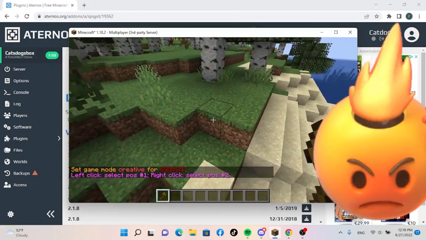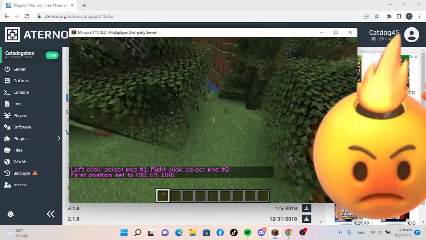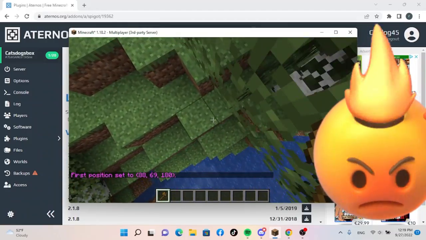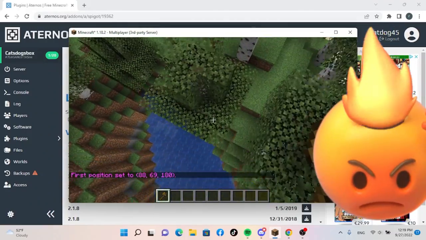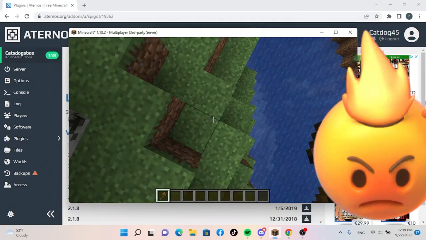So first thing we need to do is go to creative and do the wand command and just select a place where the box will be. You could mine it, but I think this will be enough.